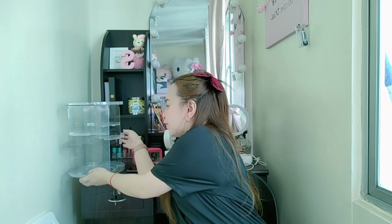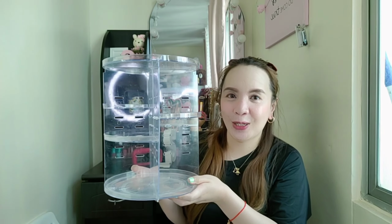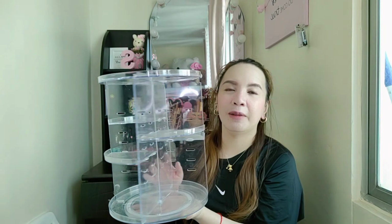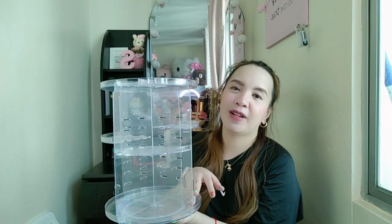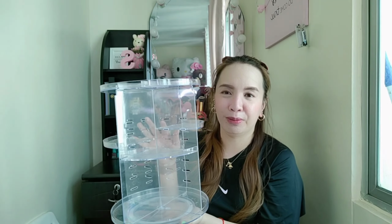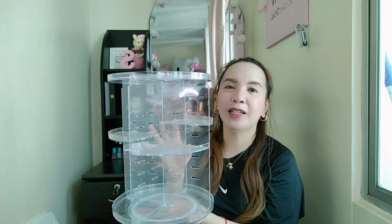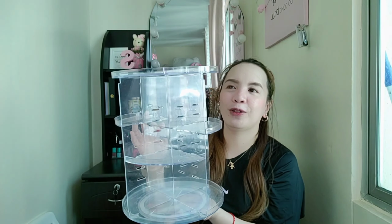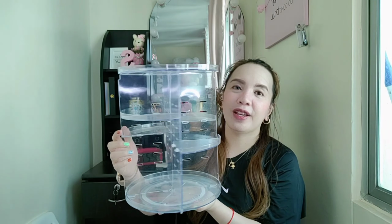Next, guys, is this is also an organizer. So, ayan siya. So, actually, ang tagal na nito, guys. And ngayon ko lang siya ipapakita sa inyo. And I bought this one sa Lazada. And di ko lang alam, guys, kung makita ko pa yung link. Basta nabili ko to ng 200 plus lang. In here, I put my skincare, yung mga everyday kong ginagamit. So, ayan lang siya, guys. And umiikot siya.